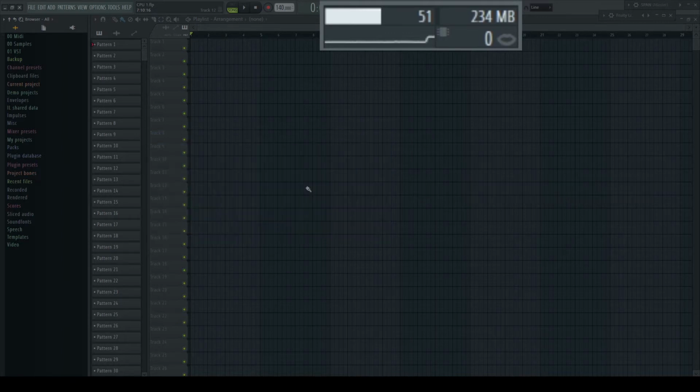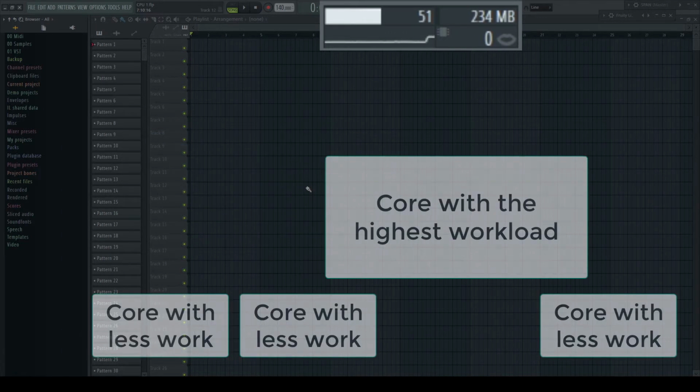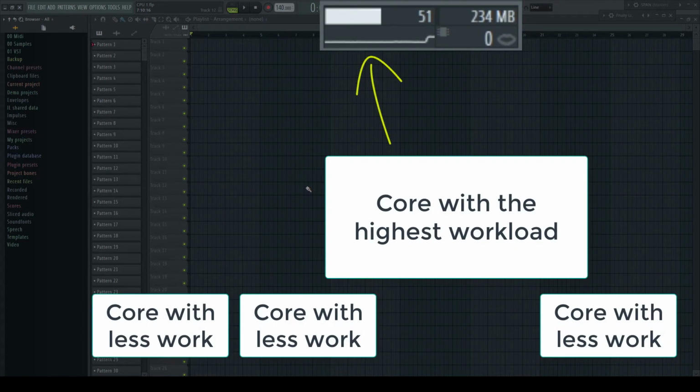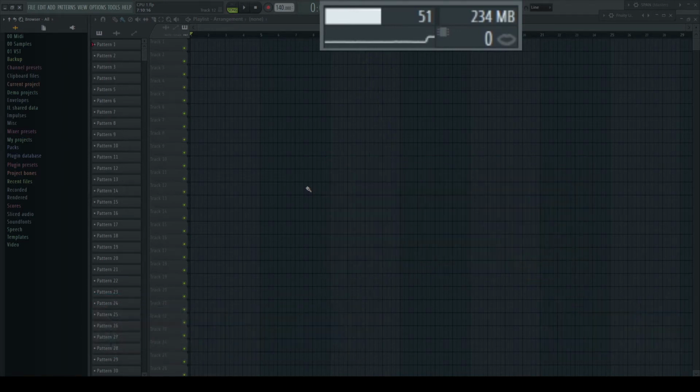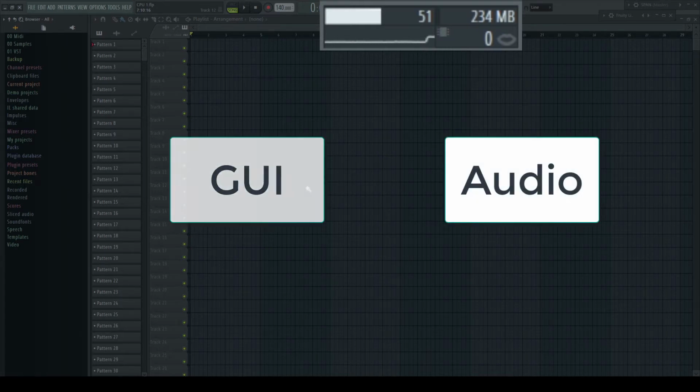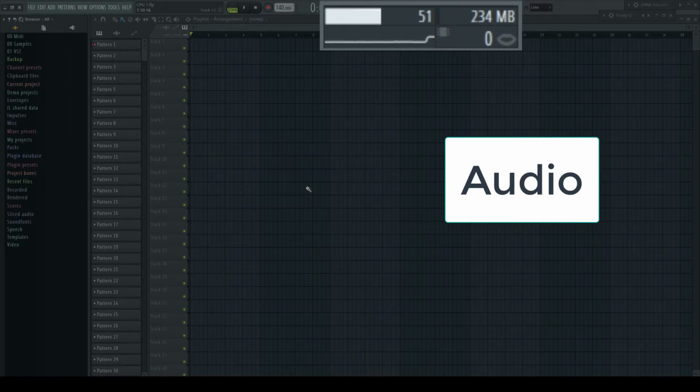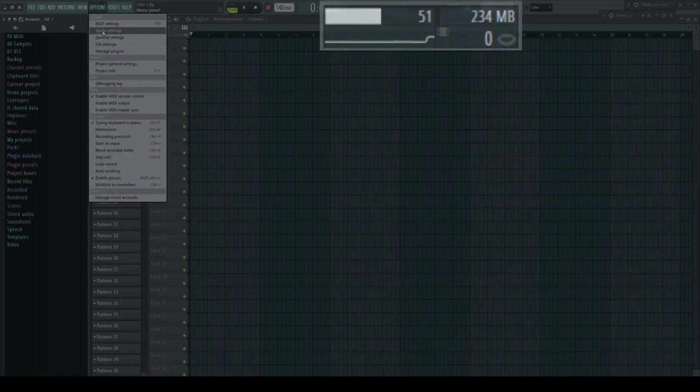Because of that, the CPU meter always shows you how much processing time the hardest working core has already taken. Forget about the CPU meter of your operating system. The only meter which counts is the internal one. The workload for FL Studio depends on what goes on in the whole program, divided into two main threads, the GUI and the audio processing. What counts most for us is the audio part. Here we can help the CPU do as few calculations as possible, but we can just as well destroy a lot by making wrong decisions.